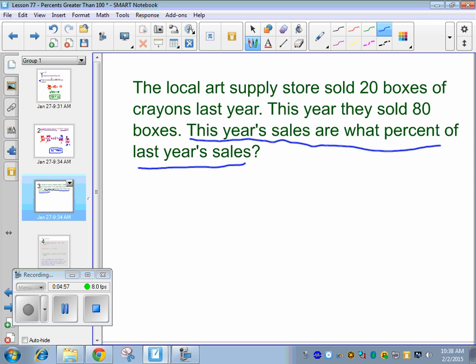So this year's sales are, 'are' is your equal sign. This year's sales, I'm going to put a T for this year's sales. And then it says 'are', so I'm going to put an equal sign. For what percent? This time we're missing the percent. So what I want you guys to start doing whenever we're missing the percent is put P over 100. And then we have 'of'. What's 'of'? Good. Last year's sales. So we'll put a variable. What's a good variable? L.